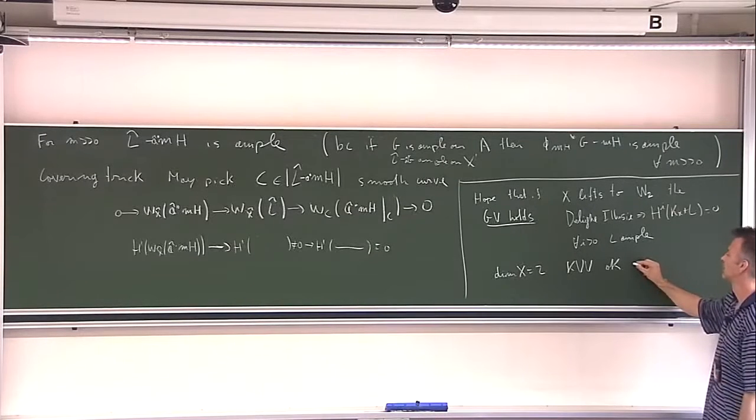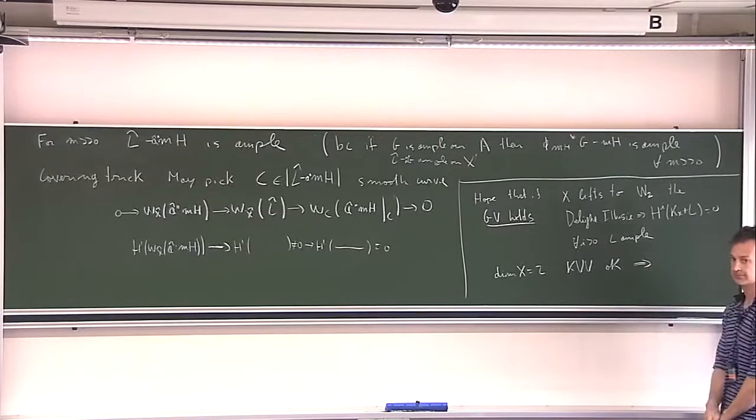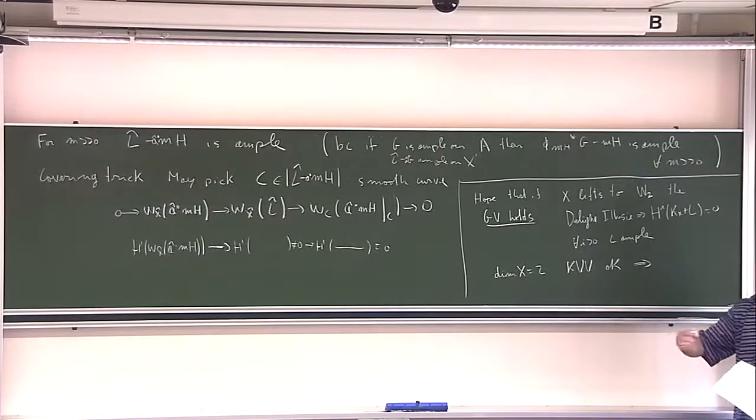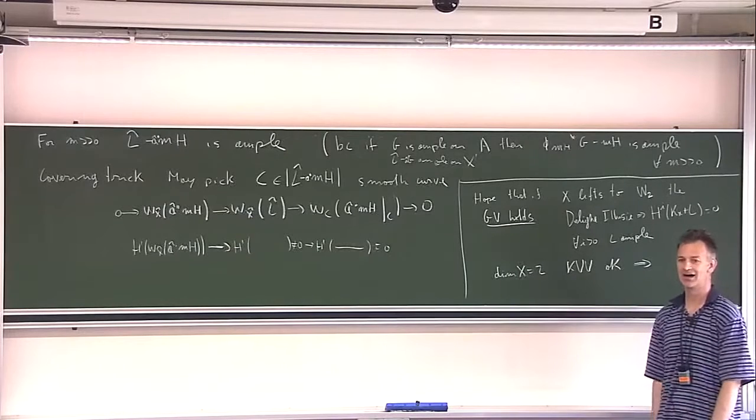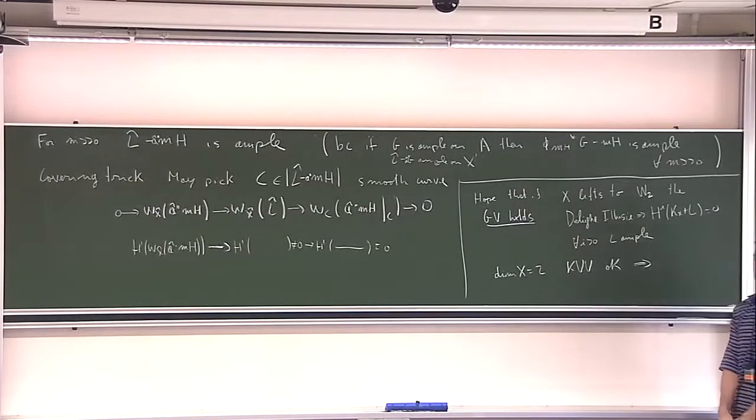That's a particular situation. I'm sorry, you were saying that even if X is liftable to W_2, Kawamata-Viehweg fails. Right, in dimension greater or equal to 3. In dimension 2, it's still okay. So you cannot expect it. Well, I think the jury is still out, but it's not really expected to hold. But I thought this vanishing is a generalization of Kawamata-Viehweg. Right. So I have to admit, I do not know of any counterexamples to Kawamata-Viehweg vanishing.